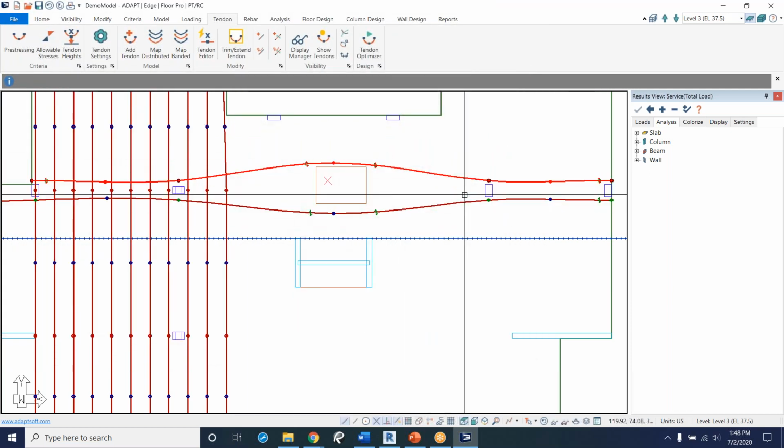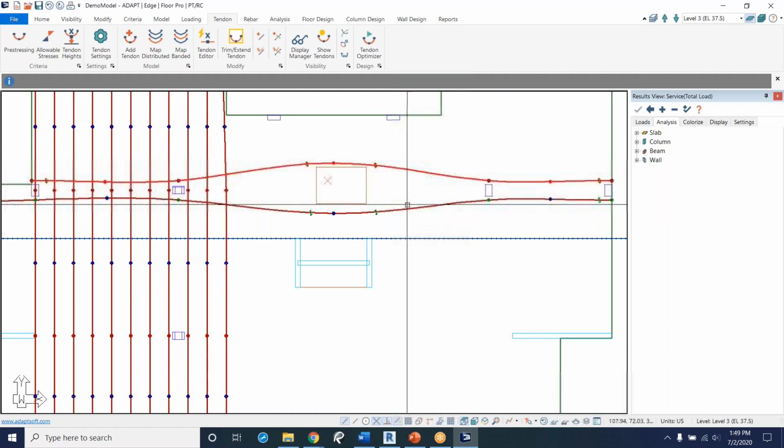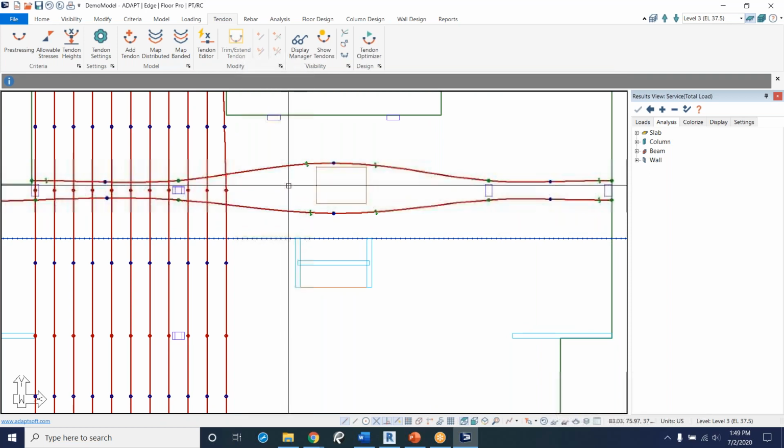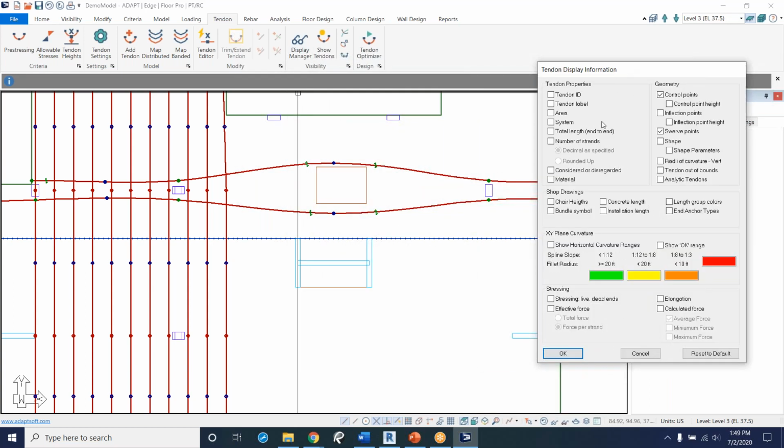So when you come back through and say doing your PT production drawings and you need the length of this tendon, it will take into account not only the drape, but also the horizontal sweep. Now, later on, we're also able to show where we need hairpins based on the curvature. Actually, we might be able to do that now. Let me see.